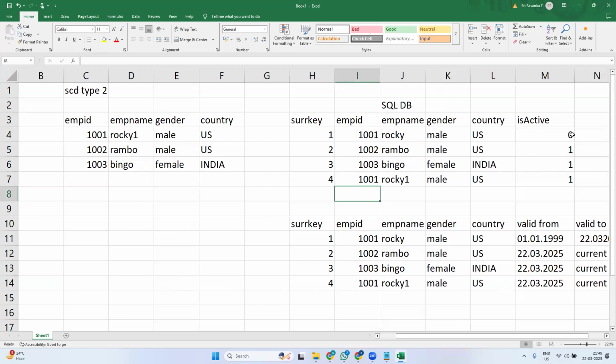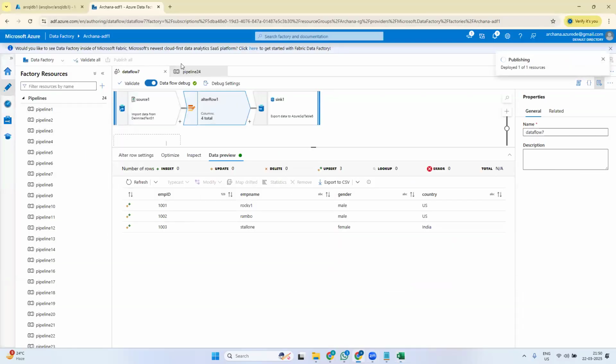The old one should become is active 0. The two new records should be inserted and become is active 1 because they are new and valid. The old updated record should also get inserted with is active 1. That is the logic, the data flow we are going to build.